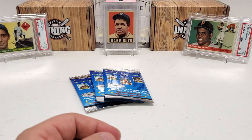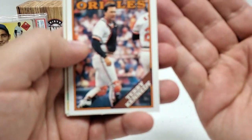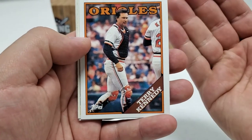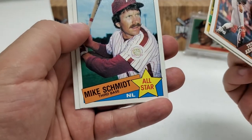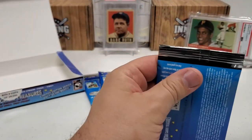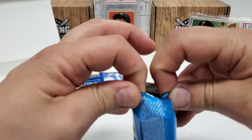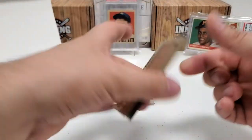That's a really cool card — I'm okay with that being our box hit. That's a really neat card and I will be holding on to that one for sure. Let's see the rest of this pack — Terry Kennedy. Mike Schmidt All-Star card. And Kurt Wilkerson. Final three packs — let's hope for something big. Let's get a 1950-something card. I don't even care who it is, what year — let's just get a 1950s card. It's so cool to hold those vintage cards in your hand. I've had some luck pulling cards from the '50s out of these before.